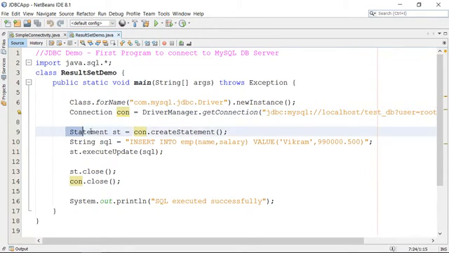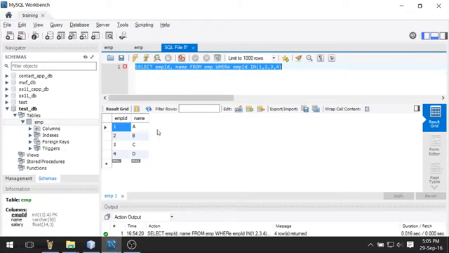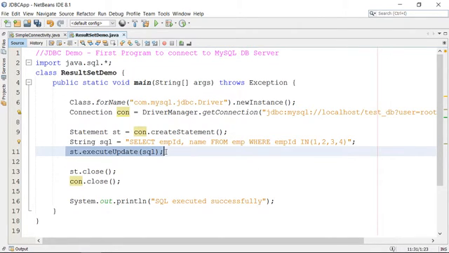It is all set. We have got a result set, we have got a statement here, and we need a query here to select the data. So I'm going to use the same query as I used for the demonstration purpose. So this is my select query. I'm going to copy paste this. So select employee ID and name from employee table, where employee ID matches these records 1, 2, 3 and 4.